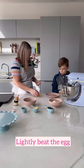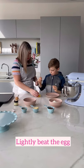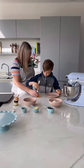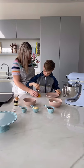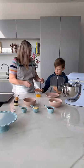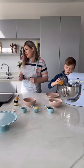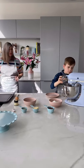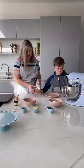So it'll let you beat the egg. Yeah, then we'll give it a little stir in. That's it. A little bit more. Okay, great. Job done. Thank you. So if you add that in, and then if you can put it back on to mix the egg in, please. Okay, thank you.